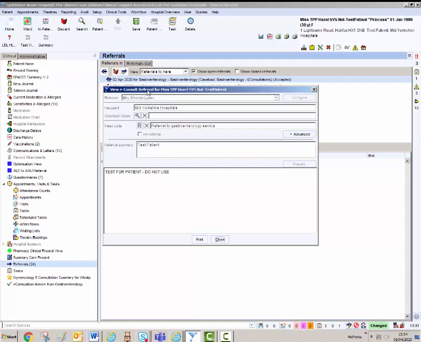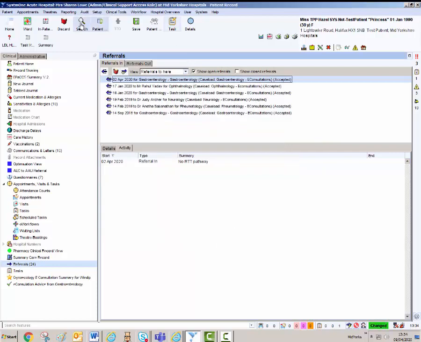The View eConsult referral for the patient opens. The GP question will display at the bottom section of the box. From here, you would copy the GP question and close the dialog box. You would then discard out of the patient record. Discard is exiting out of a patient record without saving anything into it.